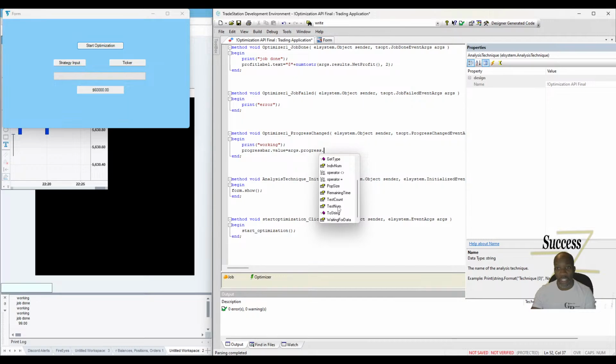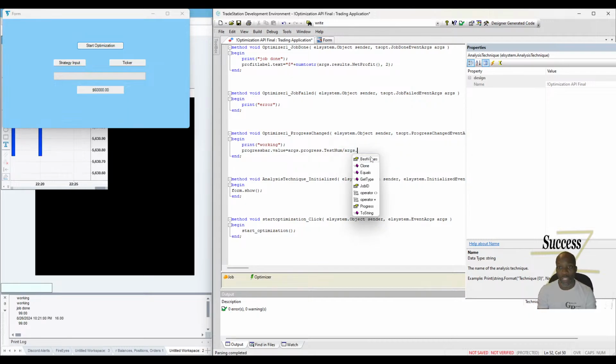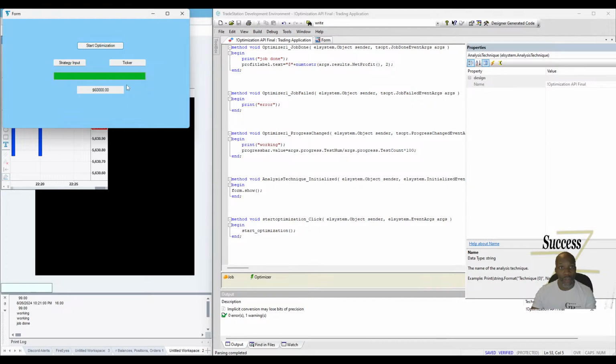I think that's the test number that it is currently on, and we divide that over progress dot test count, because I imagine the test count is the total count and test number is the current number it's on within the test. Then we multiply that by 100 because that will be a fraction. All right, hit that. Hit start optimization. See, it's going green, boom, boom.